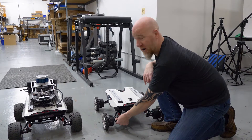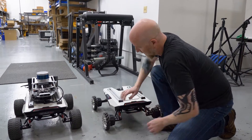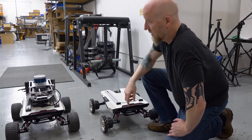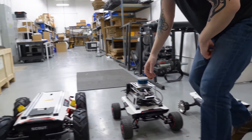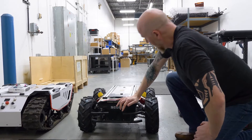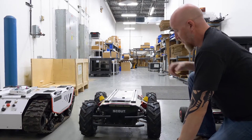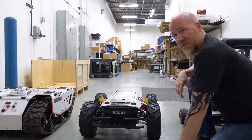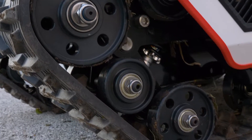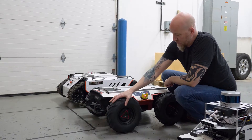Another thing that stood out was how tough the suspension is on these units. Even on the Mini, you can see how thick the CNC aluminum parts are — they've got suspension on them as well and they're extremely rugged. I'd have a hard time imagining anyone breaking one of these. Both minis share the same suspension, and the Scout 2.0 has a double wishbone suspension with huge shock absorbers. You can basically stand on it and ride it around. All the way down to the Bunker, it has a Christie suspension modeled after World War II tanks — incredibly tough.